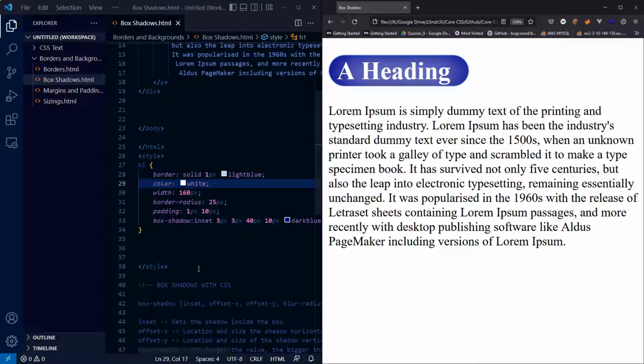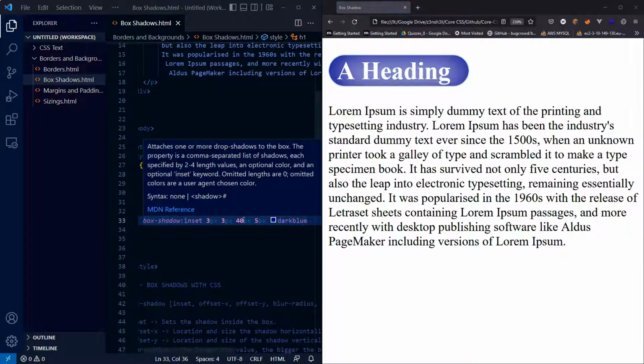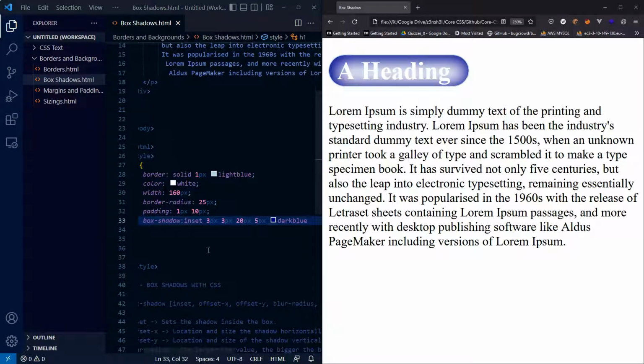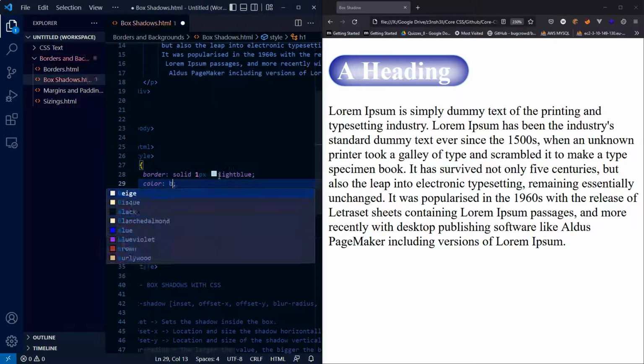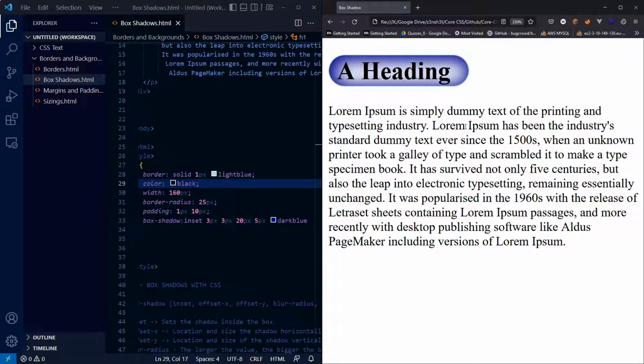We don't get that sunken effect anymore with this type of styling. Maybe the spread radius is a bit much in this case. Let's set that to 5 pixels. Let's turn that blur radius down as well. So here you can really get the idea of that textured effect. The white text no longer looks good here. Let's set it to black. But you can see we have a darker area around the edge of the button. We have a lighter area in the center of the button. So we get a nice texture effect.